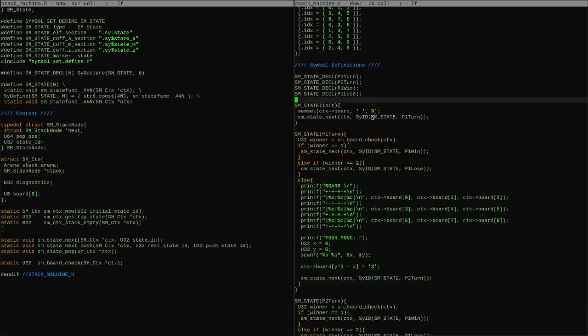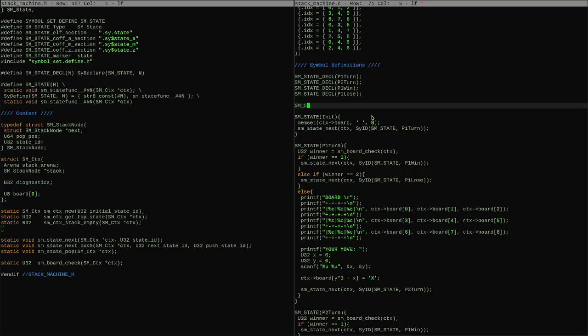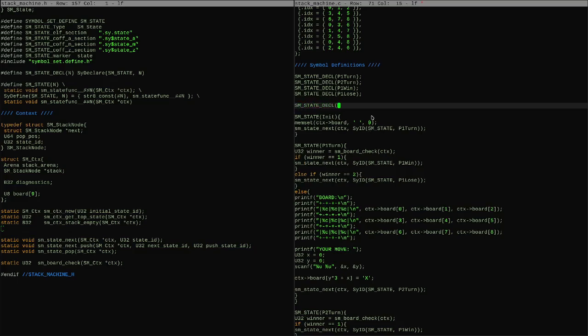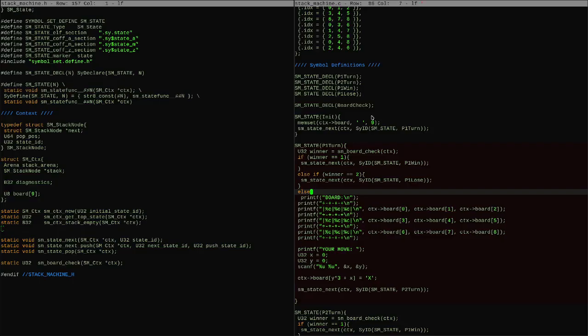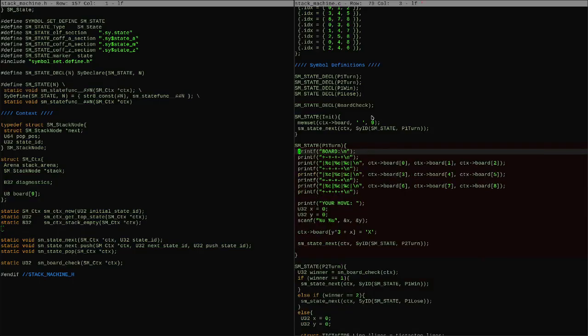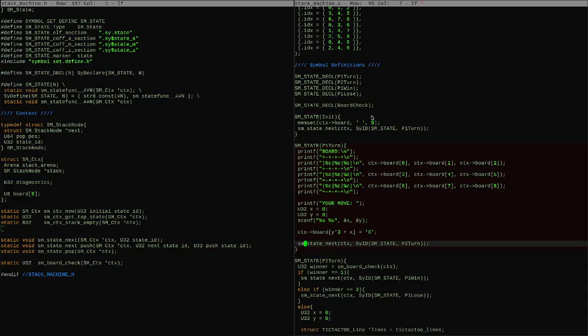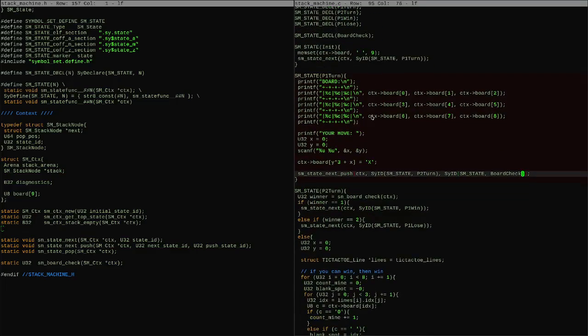The way it'll work is there'll be another state called board check. And what'll happen is we'll drop the current version of board check, and we'll switch these out with next push and give it board check, right?